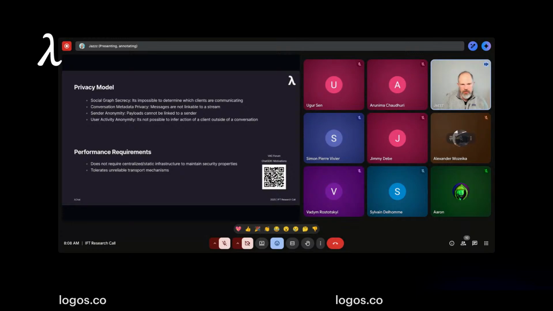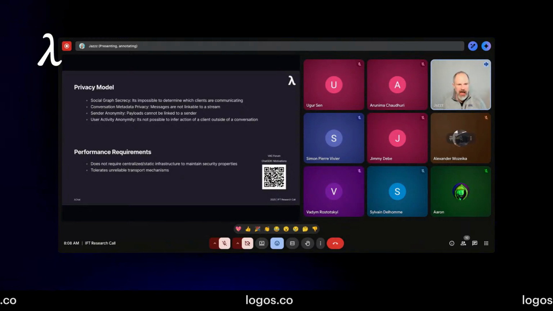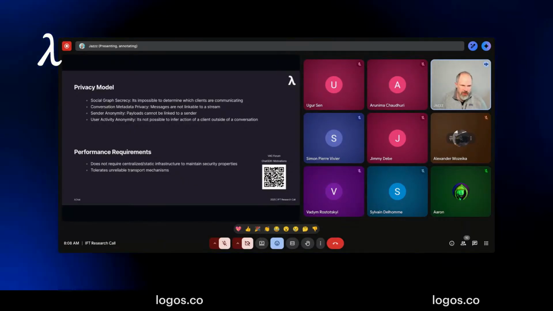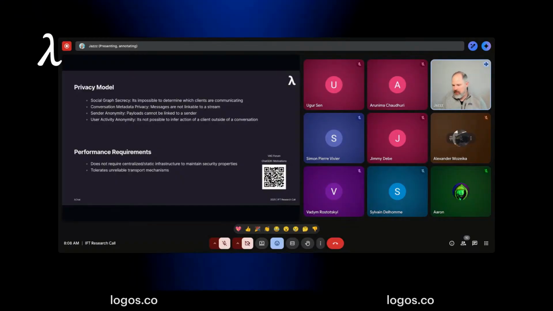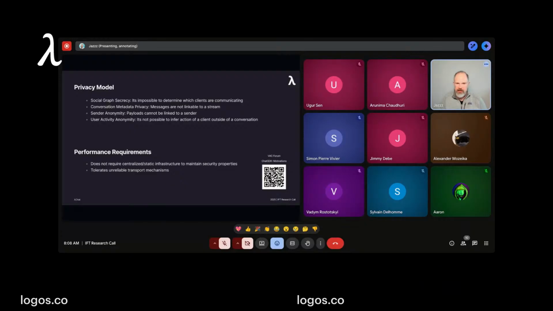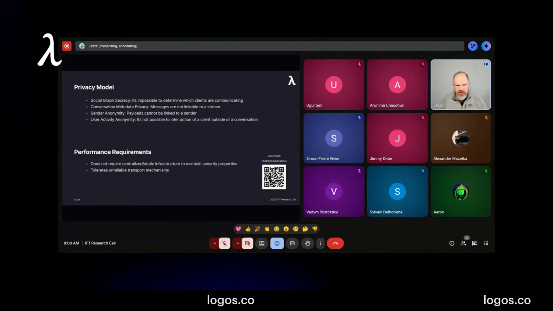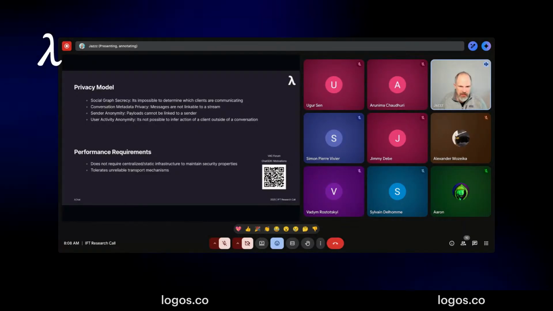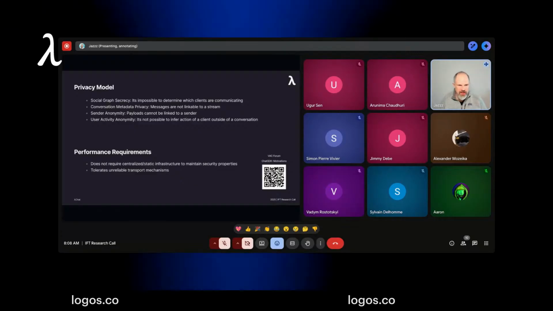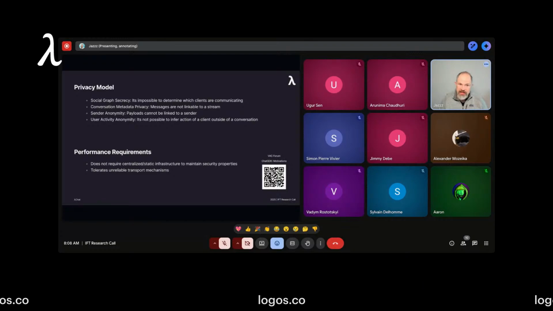If we start talking about privacy, we should loosely define what privacy we care about. There needs to be no linkage of social graph, so social graph secrecy. It should be impossible for people to tell who is communicating completely. We need to make sure that conversations don't leak metadata around which messages belong to them, so activity: which messages are being sent, who's a part of that conversation, how often are people communicating in that conversation, does that conversation exist?